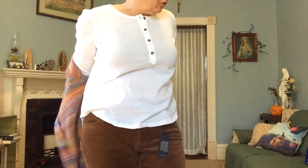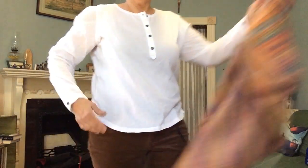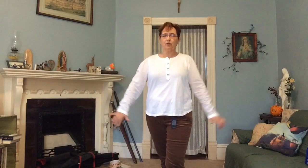But when the sweater's hanging, only my fingertips fit in the pocket because this is really designed for a taller person. Now under it, I have just this plain white shirt. It is extremely comfortable, lightweight. I just don't think white works with me. I don't think it works with my complexion. If you look at me right now, you just see white shirt rather than seeing me.